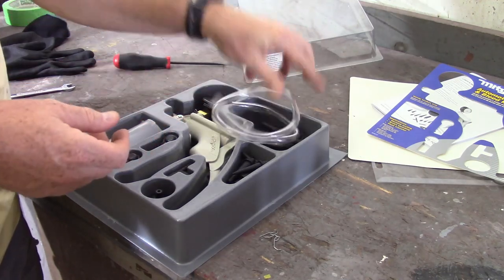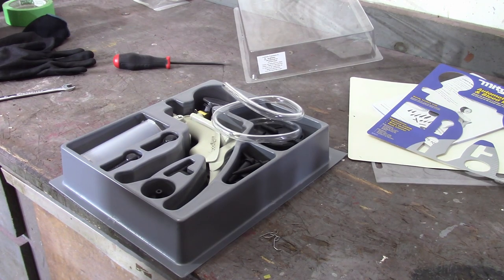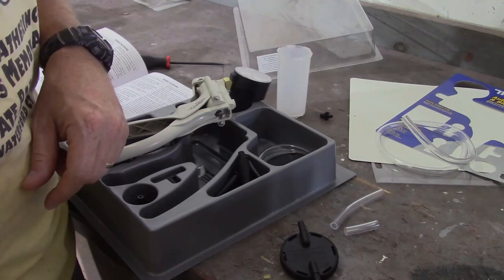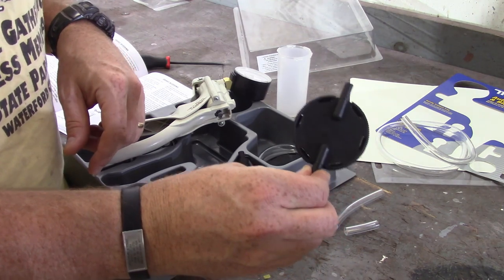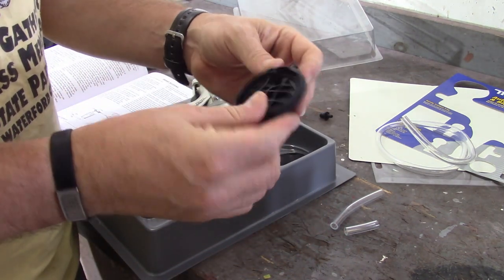So I'm gonna go ahead and flip through the instructions real quick, get familiar with what I'm doing here, and then come back and give you a quick rundown. Setup is pretty straightforward. Got the cap for the reservoir. On that cap it says "pump" on one side and nothing on the other side.